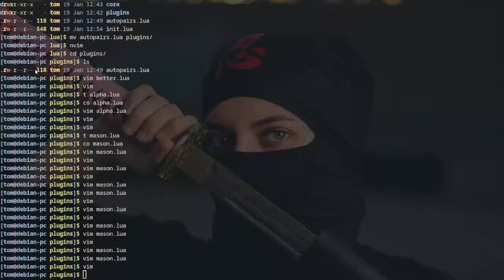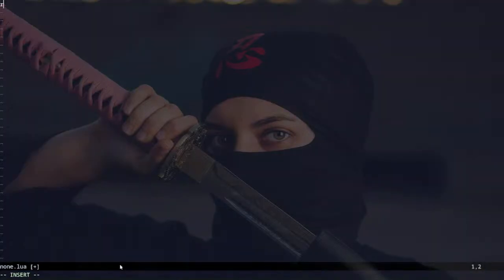All right. So let's go Vim on the Lua. Remember, return, curly braces, and then we're going to, all right, very good.